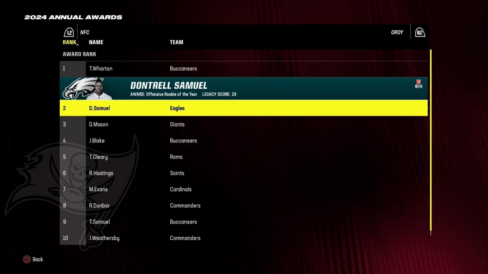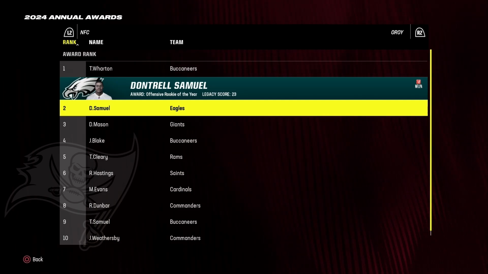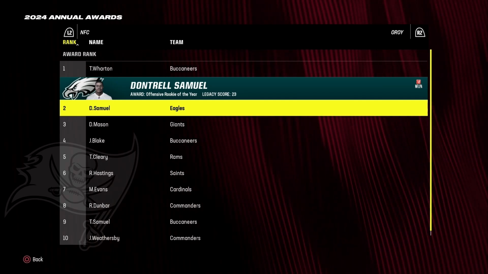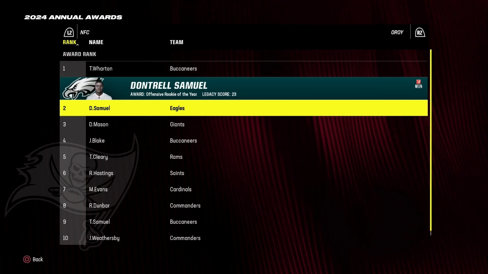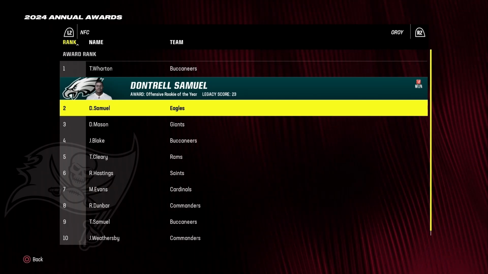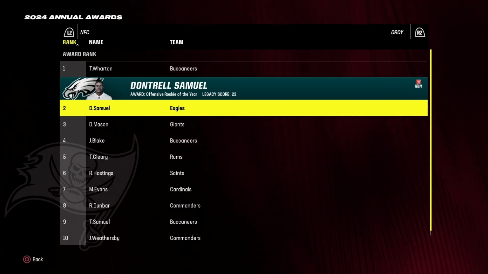Like, look, Lance looked better last week. He did, or we didn't get that development change. And I really want to see what he looks like. He might play great this week. He might completely crap the bed. But Dontrell Samuel's a guy I would definitely be willing to trade for if it comes down to that. Who knows? Maybe one of these quarterbacks will be a better fit for us.